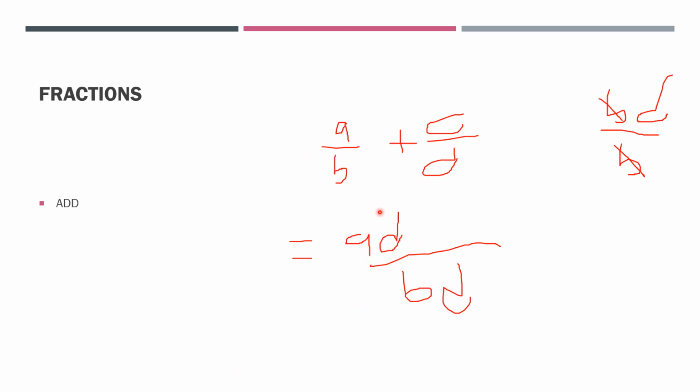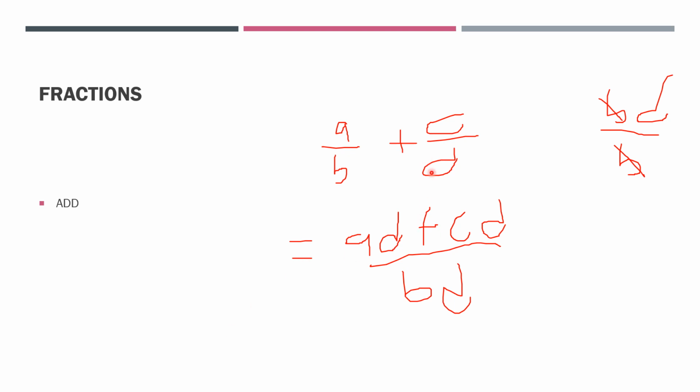Then I also do the same with this fraction. At the bottom we have d, and there at the bottom is bd. So when I divide bd by d, the d will cancel out and I will be left with b, and then this b will multiply with the c that is at the top of this fraction. The answer will be plus, we keep the sign as positive because it's positive there, and then it's going to be c multiplied by b.